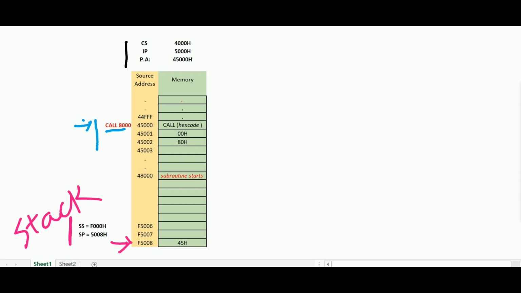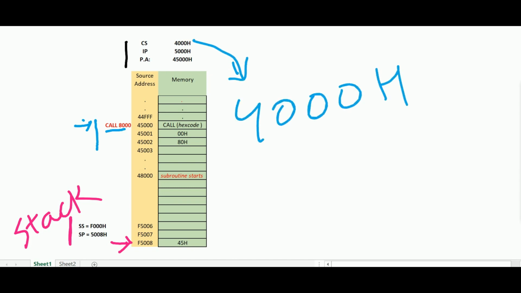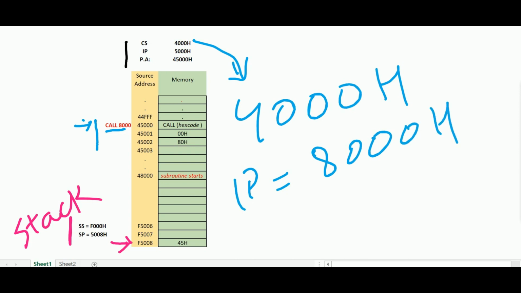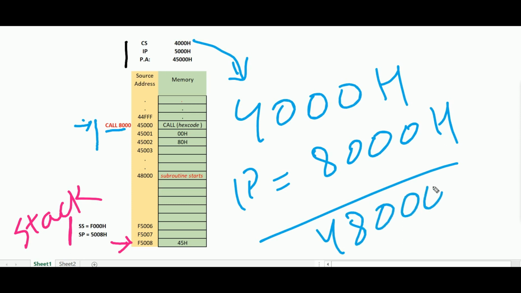The code segment value remains the same, which is 4000H, and the new instruction pointer value will be 8000H. So this gives you 4000 into 10 plus 8000, which is 48000H. This is the 48000H from where the new subroutine starts.